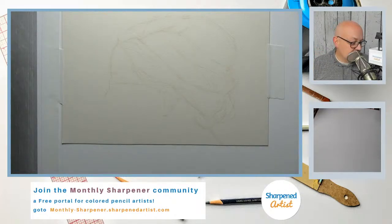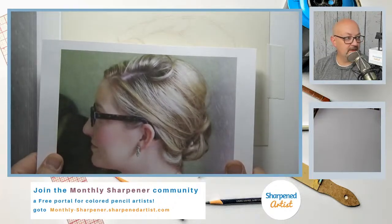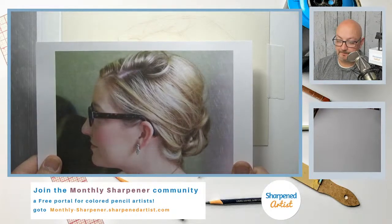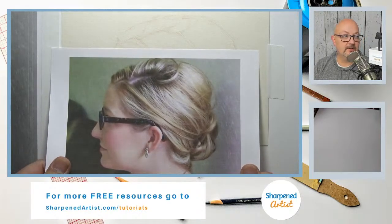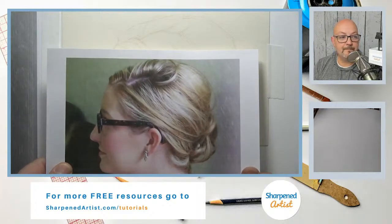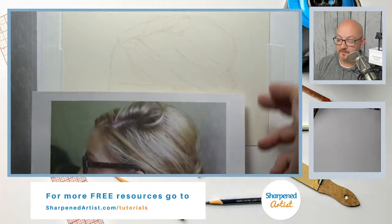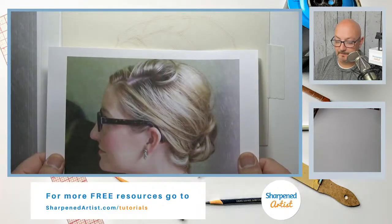Now, this is the warm color of Stonehenge. Okay, so this is blonde hair. If you haven't downloaded the reference, I'll hold it up here for a moment. This is blonde hair, all right? So this background here, Harry, will help us a little bit anyway because of the color.